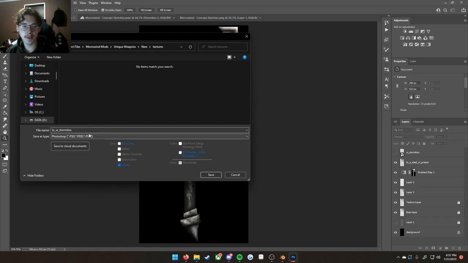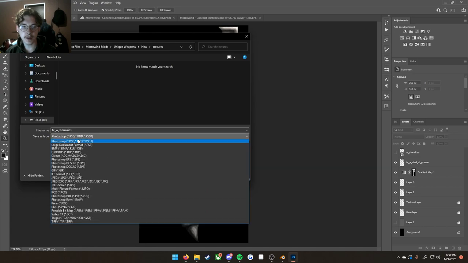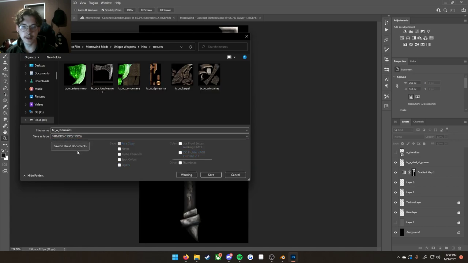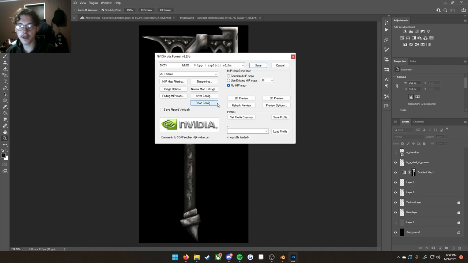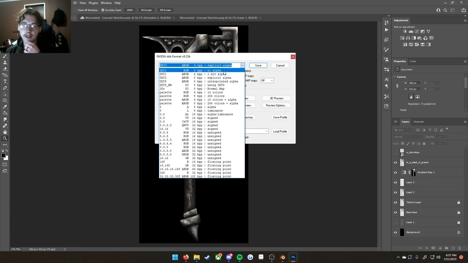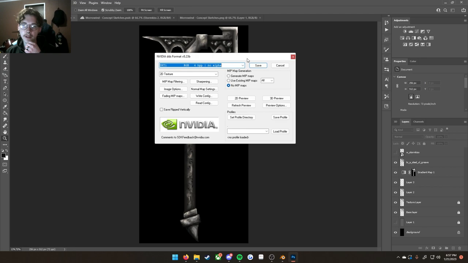All right, so at this point, you have the name correct, you have them where you want them. So the save as type, you're going to click the drop down, and click DDS, right? And you can see all the other textures that I've made. Then you're going to click save. And then here you're going to get this big scary dialog box, but it's really not that bad. You have a couple options with these, right? So a common and popular one is DXT1 for BPP, no alpha.